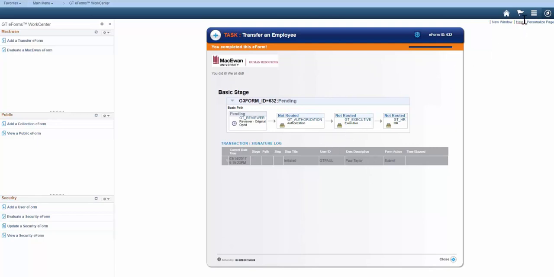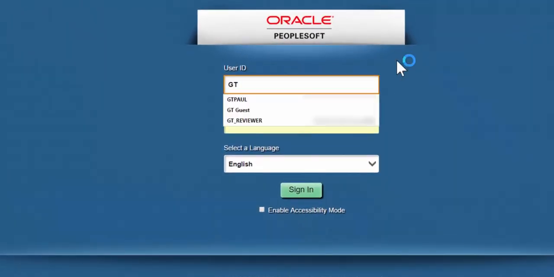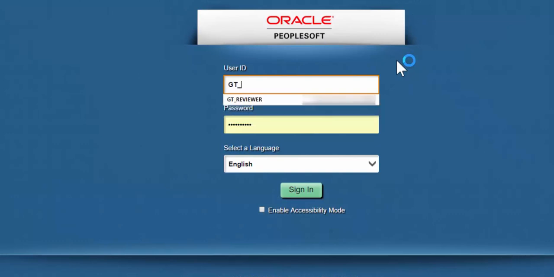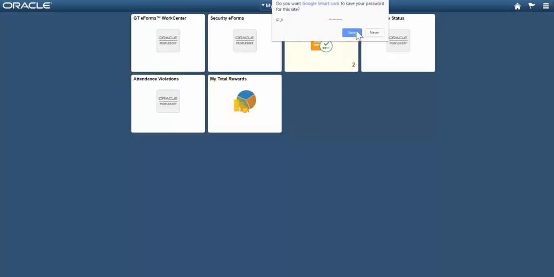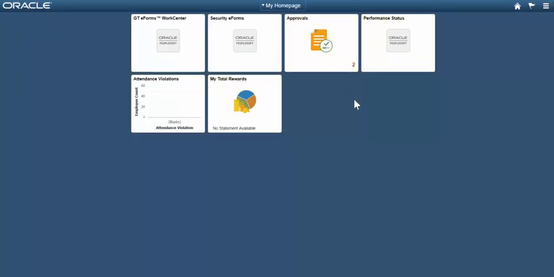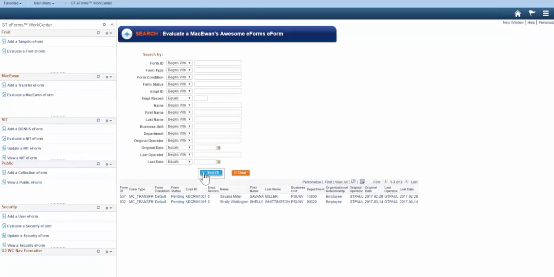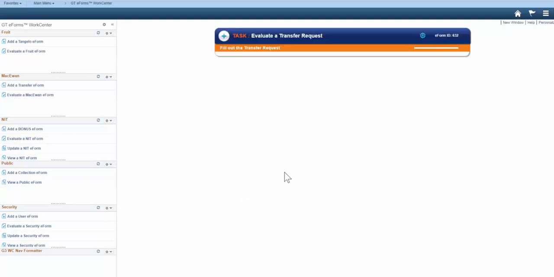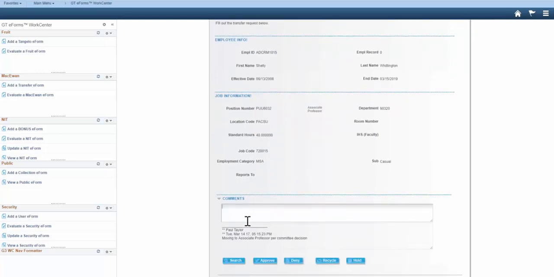I'm going to sign out as the initiator and sign back in as a reviewer of the form. And I'll see that the form has a slightly different appearance to a reviewer or an approver, and I've configured that as well. So in this case, when I bring up the form, I access it again through my work center as an approver. If I just click search, it'll bring up a list of the forms in my queue, and I'll select the one that I need to review. I see that this version of the form that I'm seeing is display only, and I could certainly configure that to have some of these fields editable if I want to give the approver that kind of power to edit any of the data, but in this case, we'll just make everything display only.